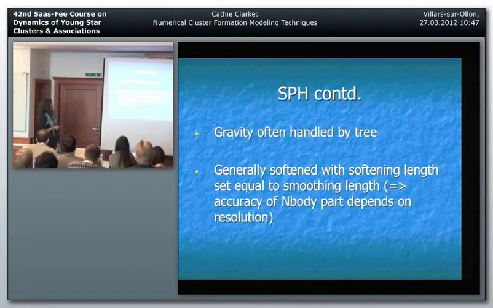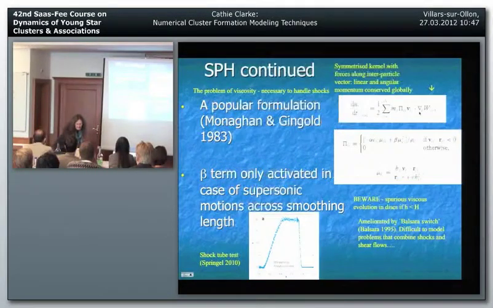or in fact all current SPH realizations at the moment, gravity is softened, and it's conventional to set the softening length for the gravitational force equal to the SPH smoothing length for the hydro. So in other words, you start to disbelieve your calculation down at the same scales, both with respect to the stellar dynamics and the gas dynamics, which is a sensible thing to do. There's no point in having one done much more accurately than the other.